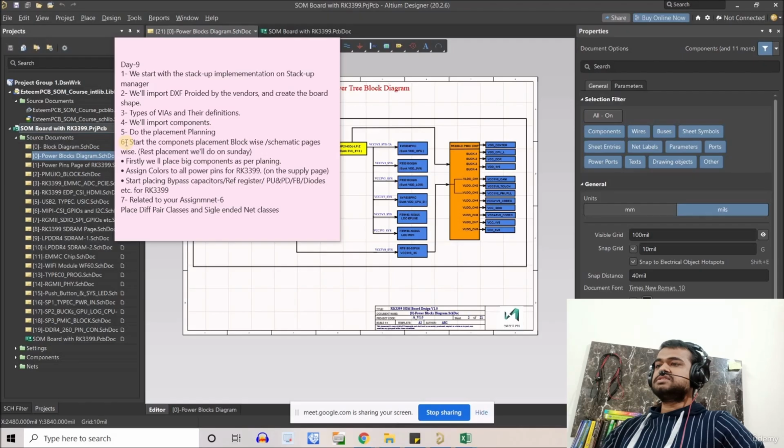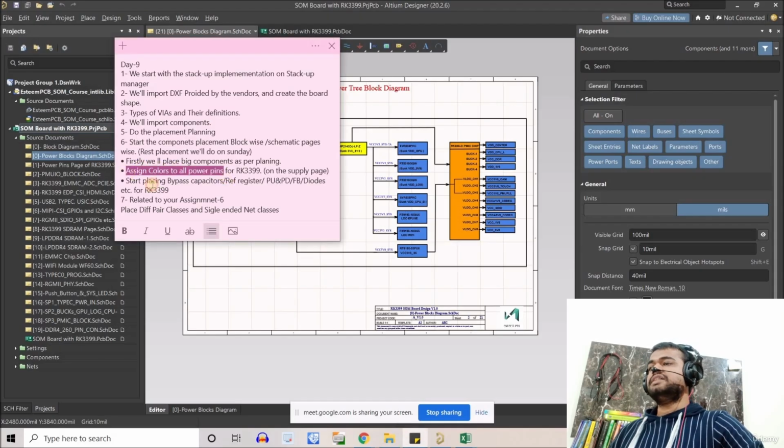Apart from that, the 6th topic: here we will start the component placement. But before starting the component placement, I just want to assign a few colors to the power pins. By that we can identify which part of the RK3399 to target first, because it has 828 pins, right?